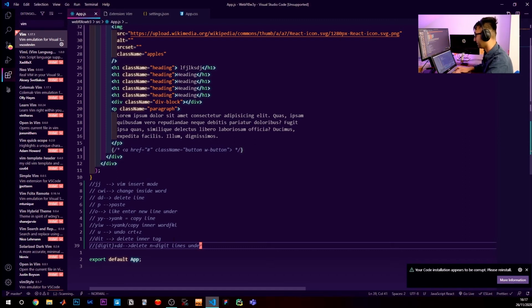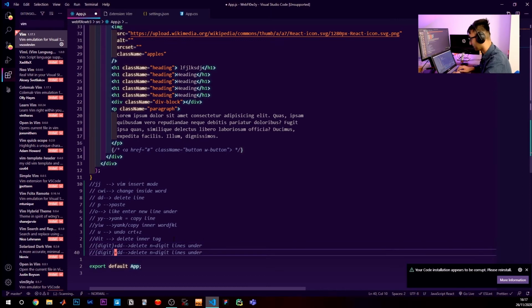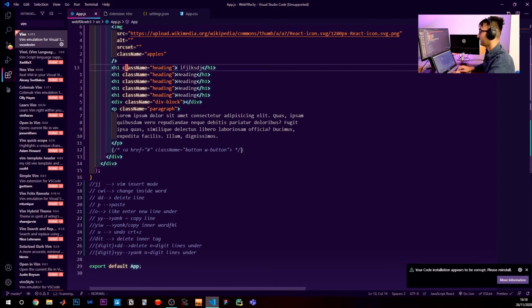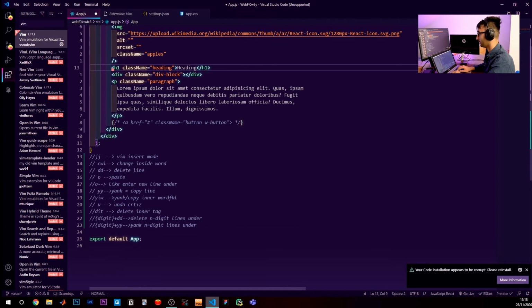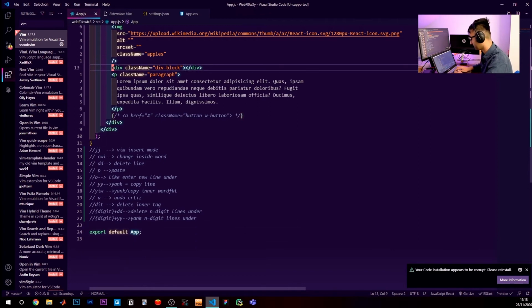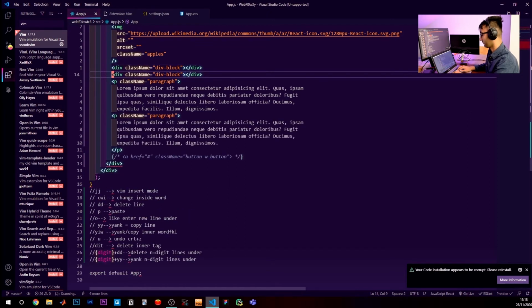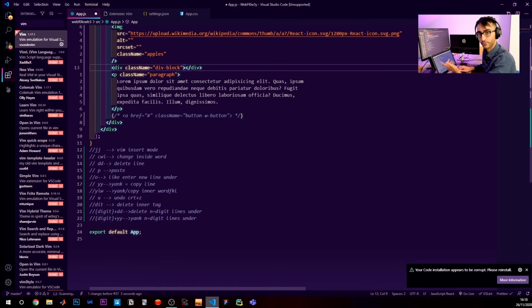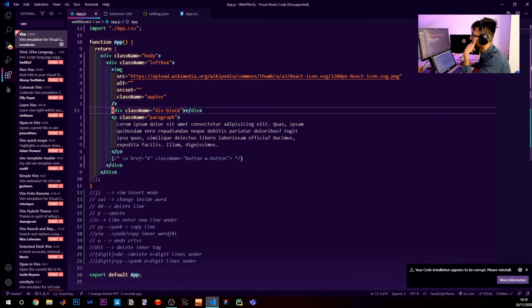So if I do yank paste, for example, digit plus YP means yank, paste, and digit under. So for example, I delete this one, this one, this one, this one, okay, and I want to yank the 6th line under this one. So I 6 yank paste. Okay, so it's gonna do that. Undo always goes back. What else?